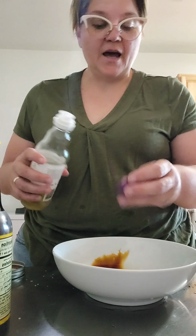So the lighting in here is wild. And I am a mess because I'm prepping my mother-in-law's food for the week, but I wanted to show you this tahini dressing so that you too can have tahini dressing.